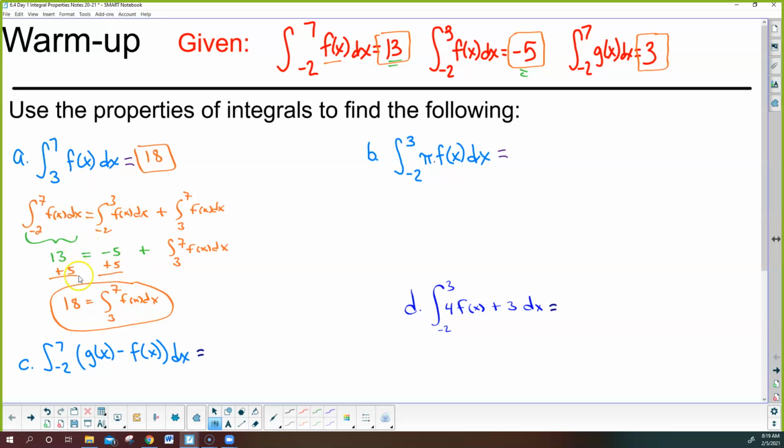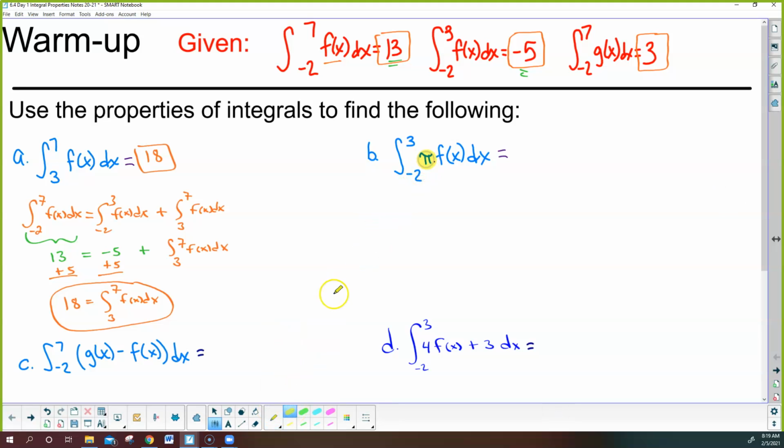So that might be the trickiest one. Now, I would mention right away that if this was a multiple choice question or a free response, I wouldn't show any work, and I would kind of just take the 13 and subtract a -5, which is like adding, and that's how I got the 18. So you could do this in your head, but I think it's important to write it out first couple times you see it. All right, the second property was the one that we had brought up about a constant multiplier.